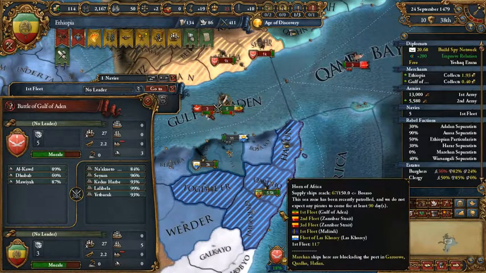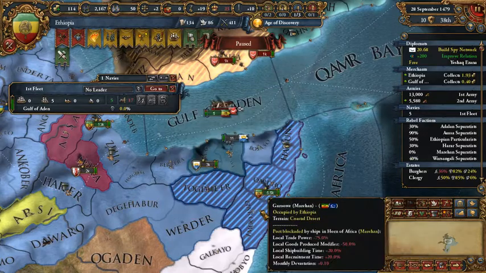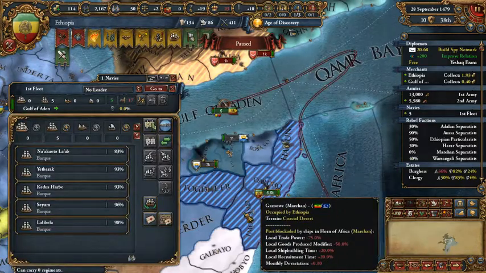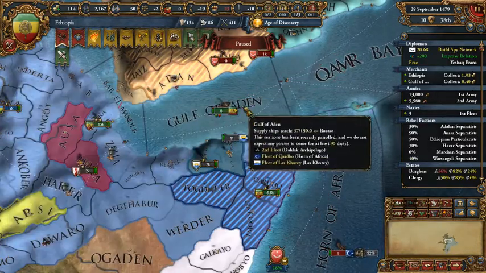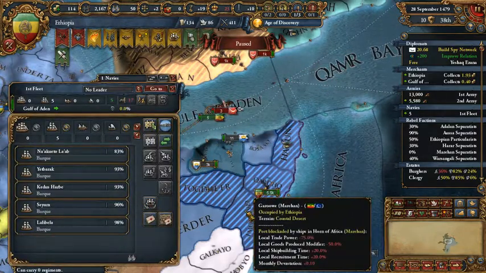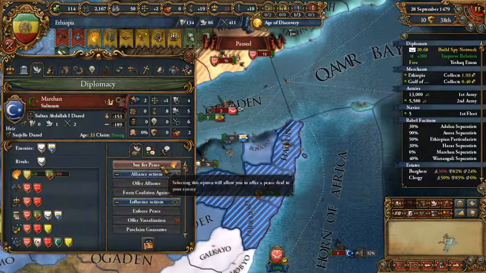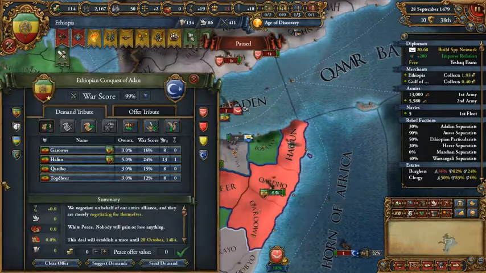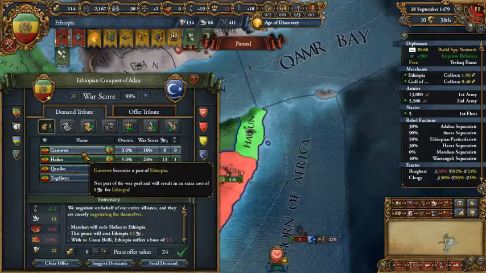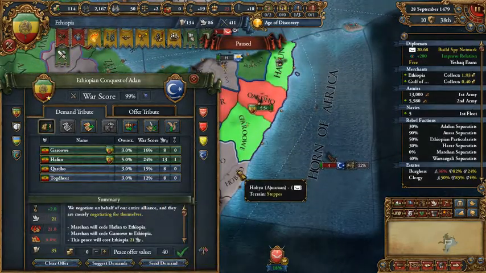Can we just capture some of their ships? This would be great. Nah, stay here. Stupid idiots. So, what do we want? These two, because they are.